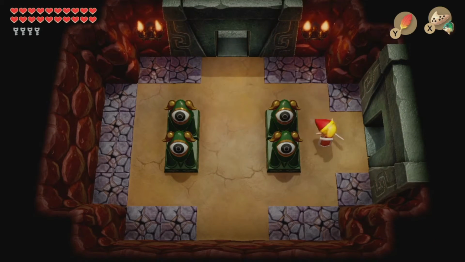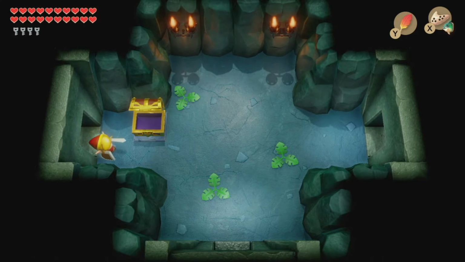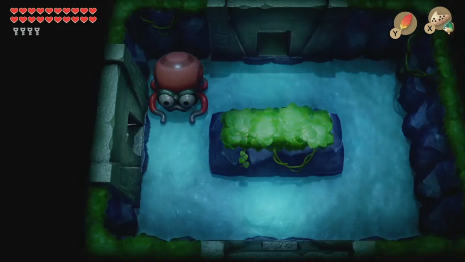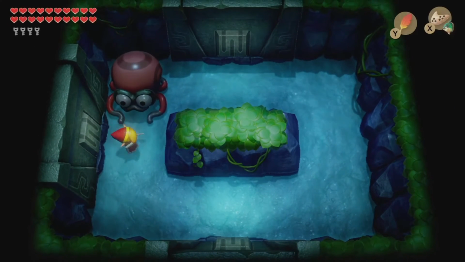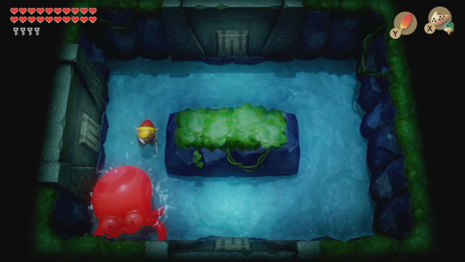By the way, that side room on the right, I did not put anything in, is an optional rupee room. There is one of those rooms in level 9 as well. And yes, there's a lot of unskippable bosses, and here's our first one.